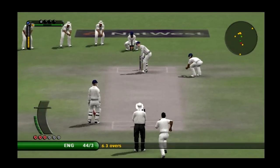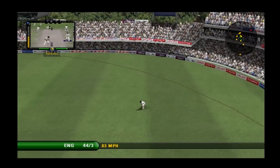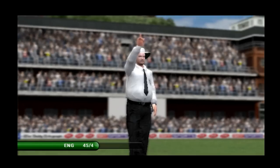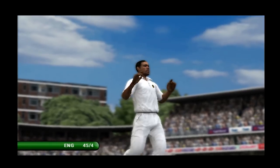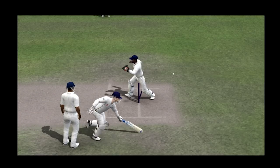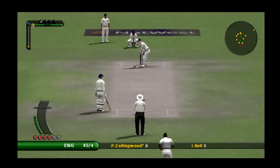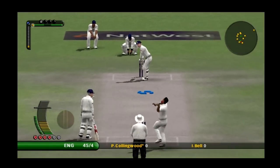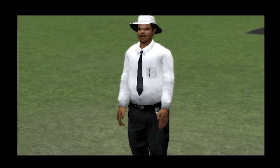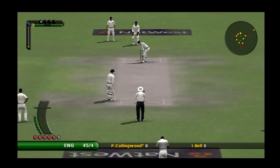Runs there, and we're getting close to the 50 mark. Yeah. Nice shot. Oh, this could be tight. Really, and he is out. Is Pietersen gone? I can't even believe they tried. Never mind. Pietersen gone. Getting yourself set. Oh, it was close as well. So, we'll play another couple of overs. Oh, that's close. That's got to be out, surely. The umpire's not moving on that one. Pitched outside the line. It was going too high.